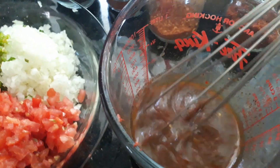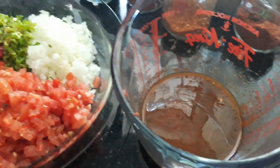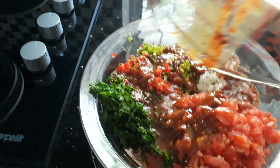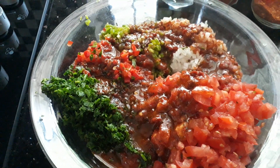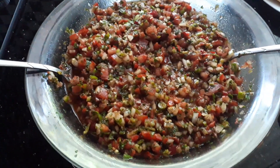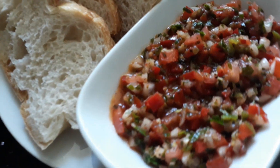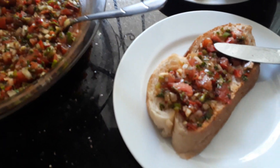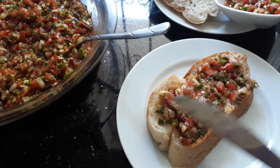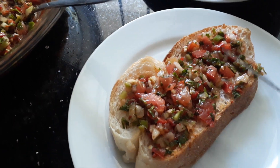I've stirred it all up well — the sauce is ready. Now pour it on top of your vegetable mixture and give it a good mix. This is normally a mezze starter dish that you get in Turkish restaurants — served with some bread in a little side dish. They also serve a yogurt dip next to it. The whole idea is that you spread a little bit of this and then a little bit of the yogurt — the coolness of the yogurt and the spiciness complement each other.